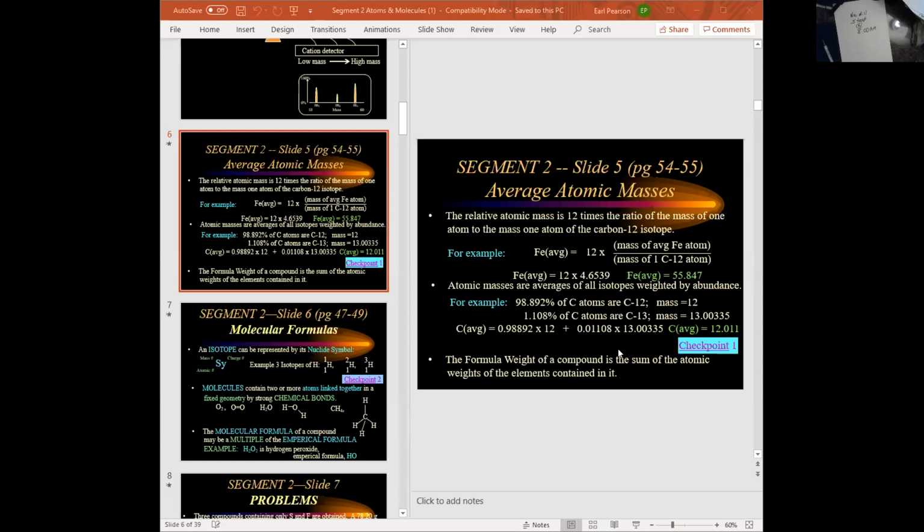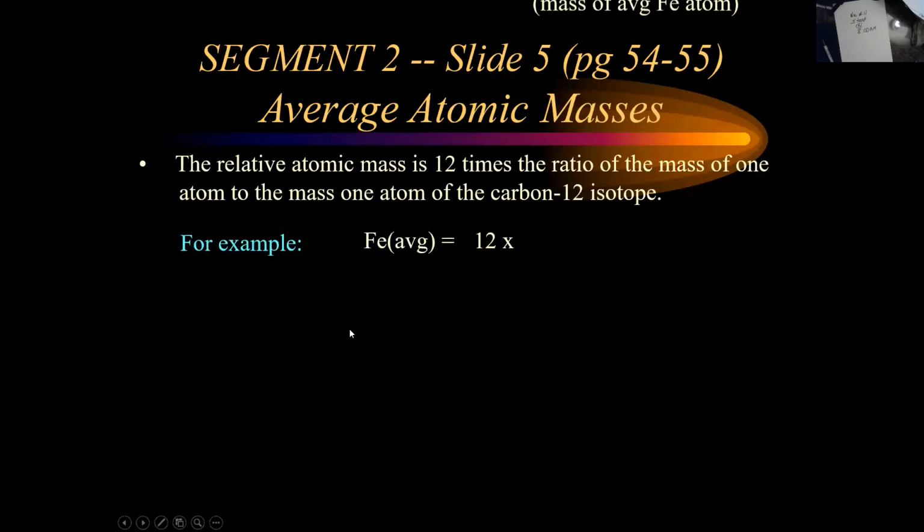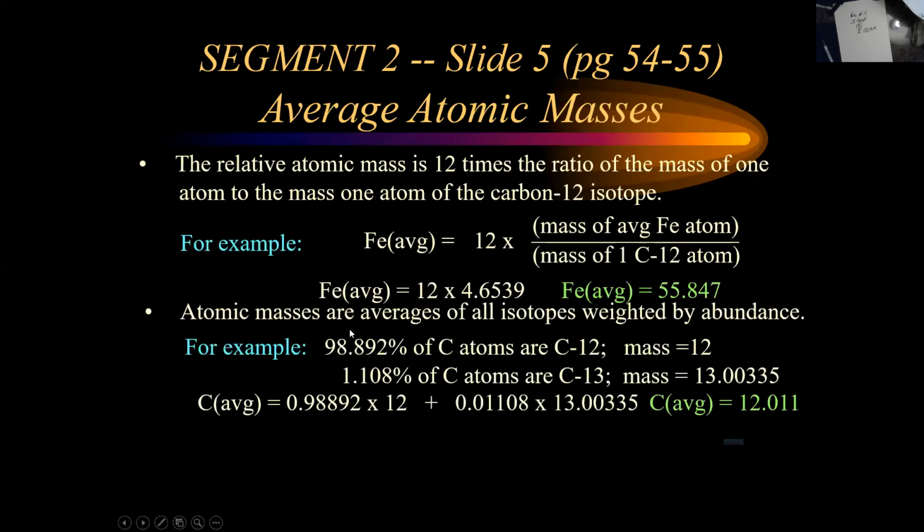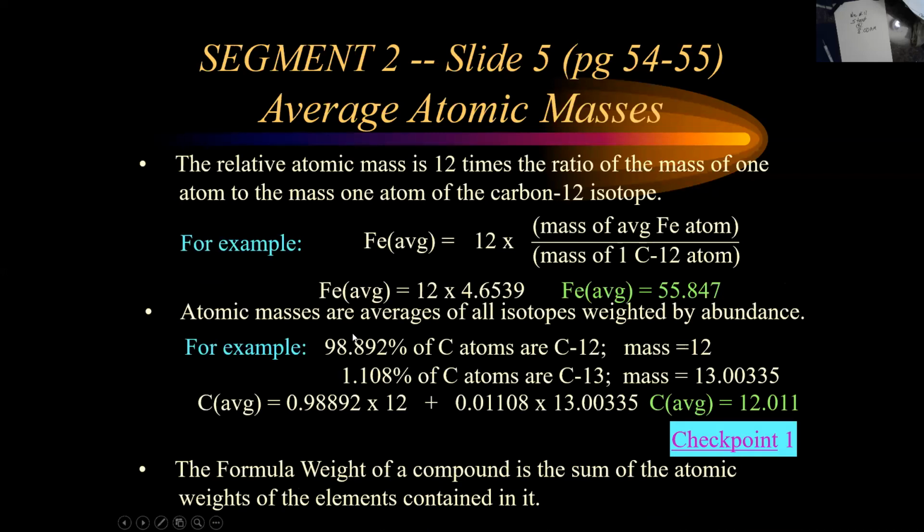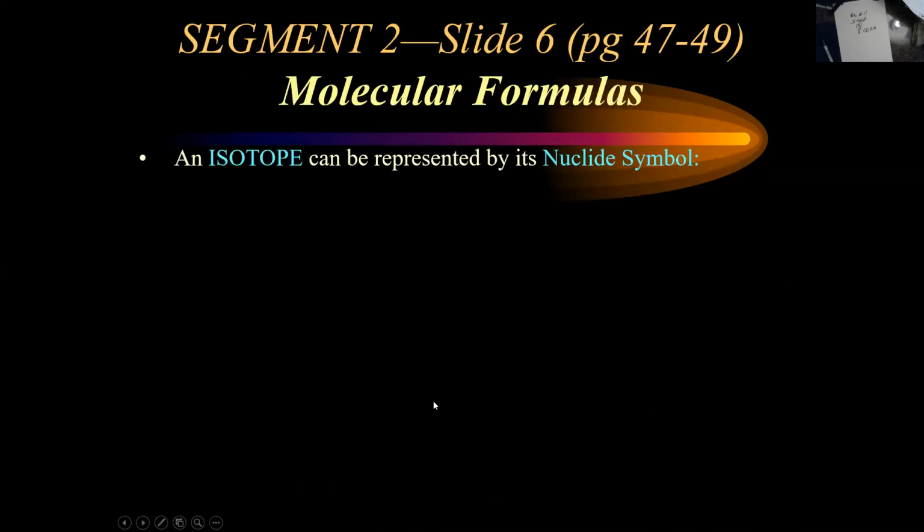Okay, this is where we were. We had done this checkpoint, and now we'll skip down. You are working on an example in the lab that does show this, that the formula weight of a compound is the sum of the atomic weights of all the elements in it. And we've worked out some examples in percentage composition and so forth. I talked with you yesterday in lab time about nuclide symbols. I'll review it with you here.